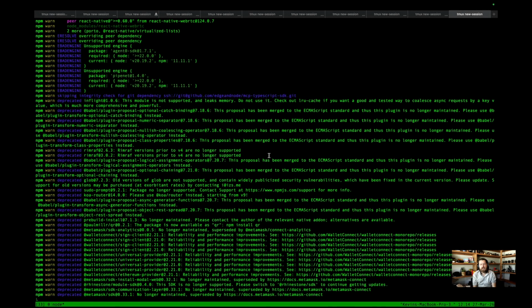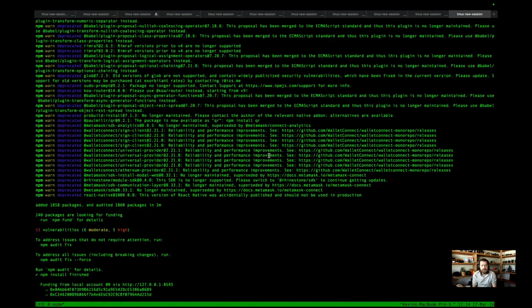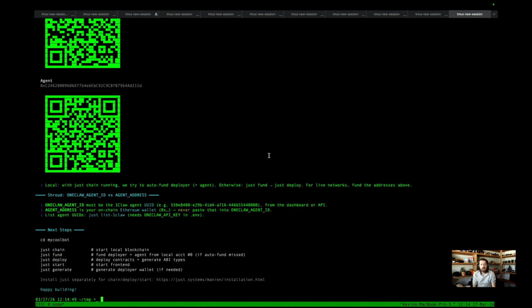And it's going to install the Ampersand SDK, Rhinestone, MetaMask SDK, WalletConnect, a lot of different things that an AI agent would need. Oh, Agent Zero SDK, so for ERC-8004. It's also going to install some stuff for ENS resolution, so it's going to be really useful.